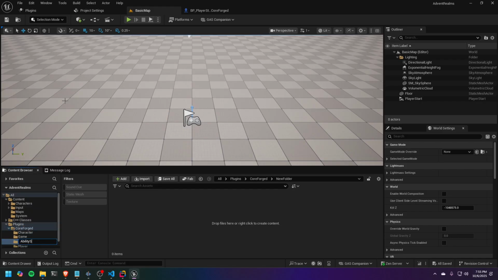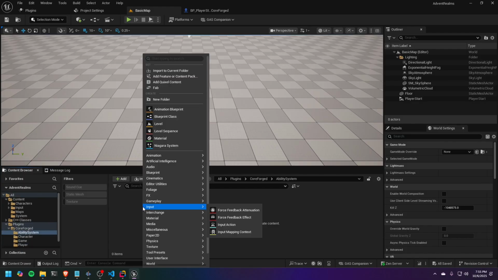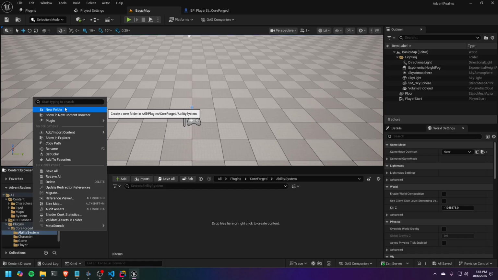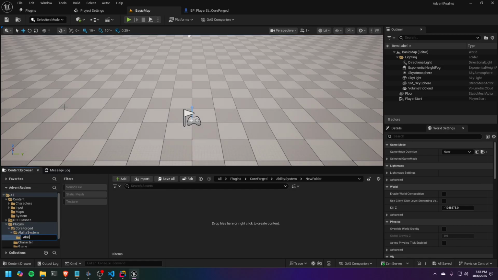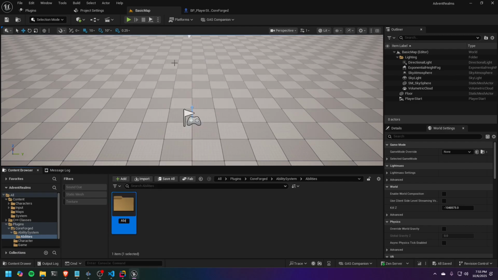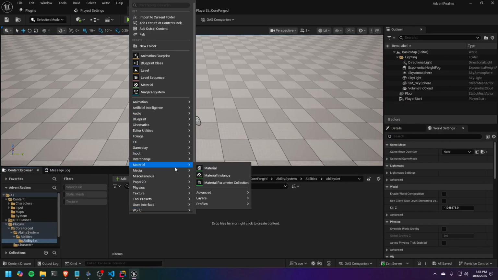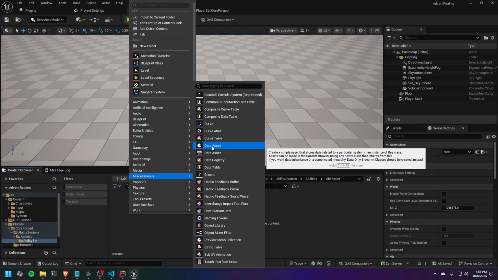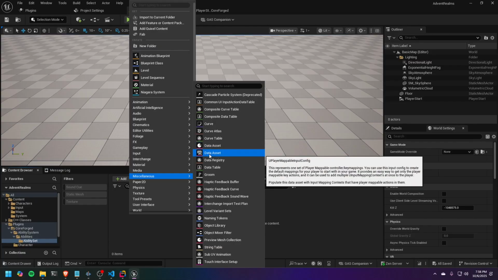So ability system. Abilities. Folder ability set. And in here, let's go to miscellaneous, data asset. There's two of them.